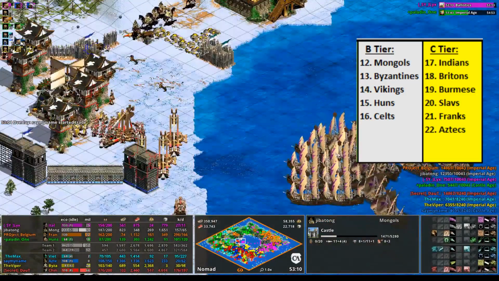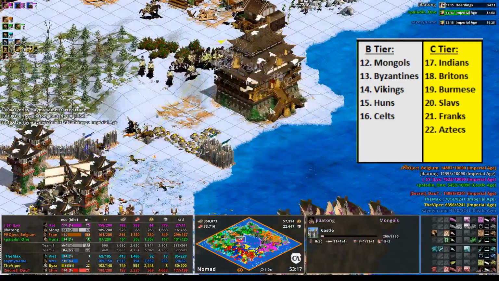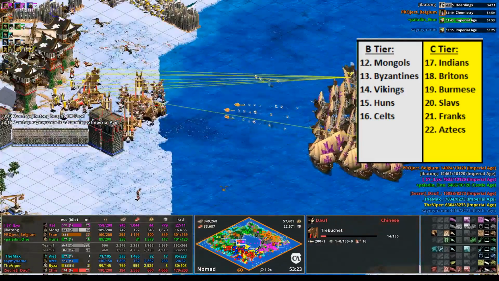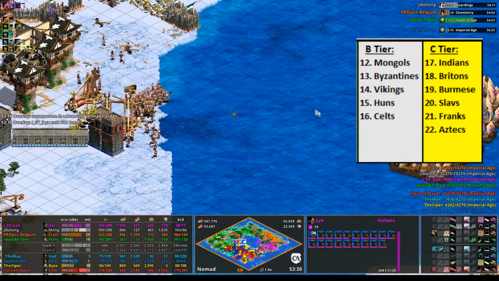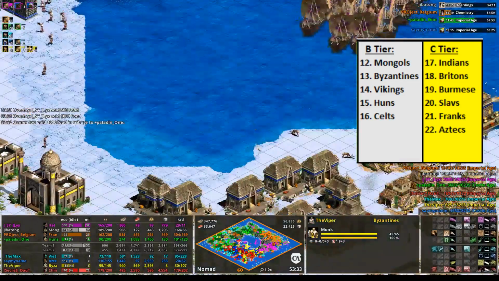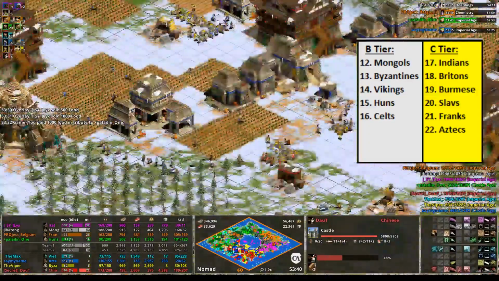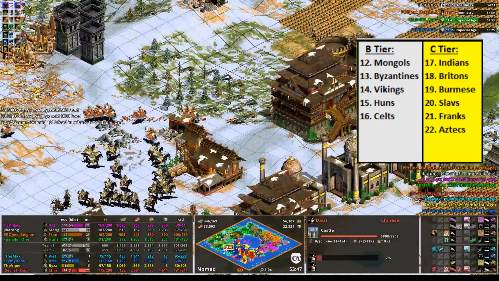So moving on to the C tier, these are civilizations that are just, they're fine, for lack of a better word. It's not like they're horrible. It's not like they're amazing. Usually all of these civilizations are pretty powerful on your generic map, but they don't really have anything that helps them on Nomad specifically, which I think is going to be the big distinction here.